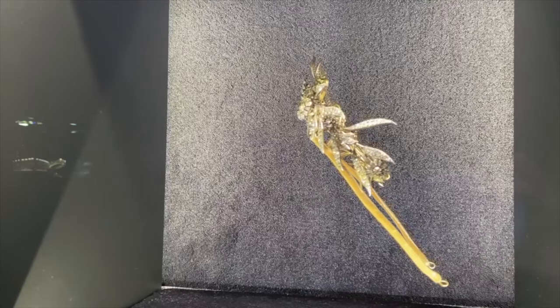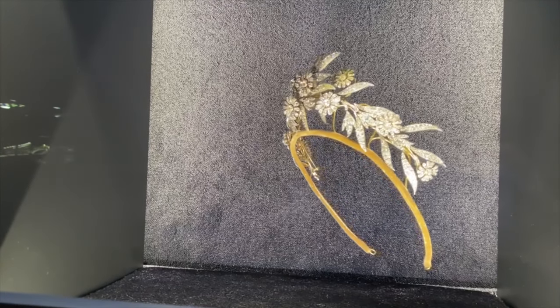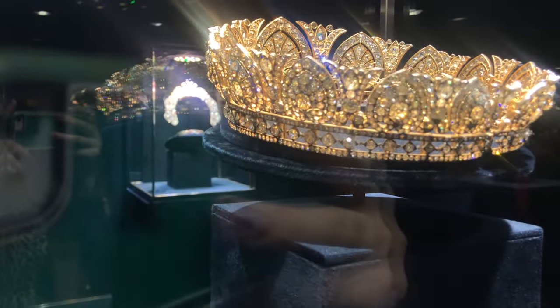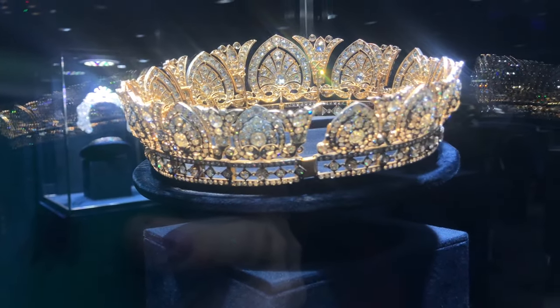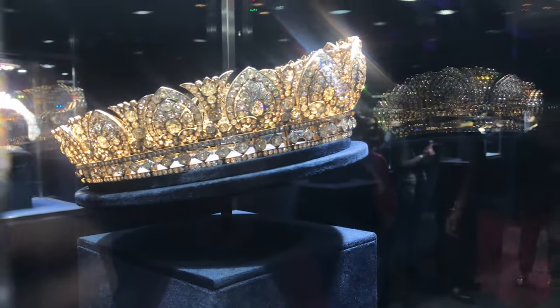We just went to Sotheby's tiara exhibition before this, so we've seen so many tiaras. When we went to Sotheby's they had those floating tiara stands — excellent displays — and I thought they would have had something like that here. They didn't, which means if you're just walking past you block what's being seen. Whereas with the floating displays you could see from the back too. Some people were just walking straight past the exhibition, and I think the floating tiara displays would have made it so much more spectacular.